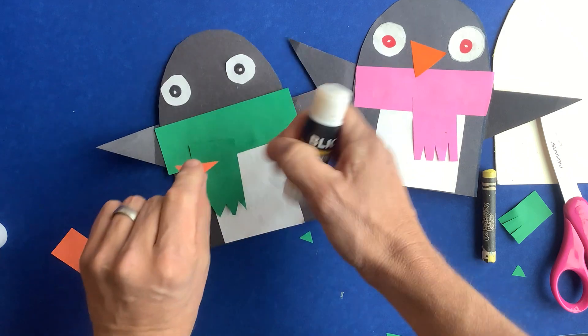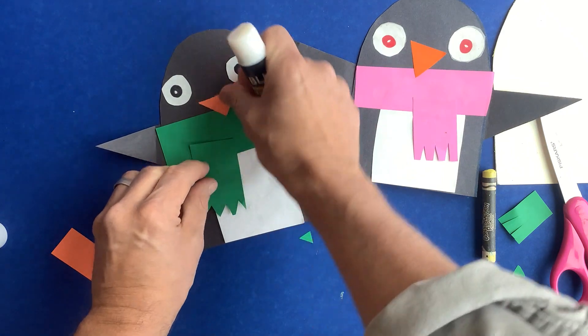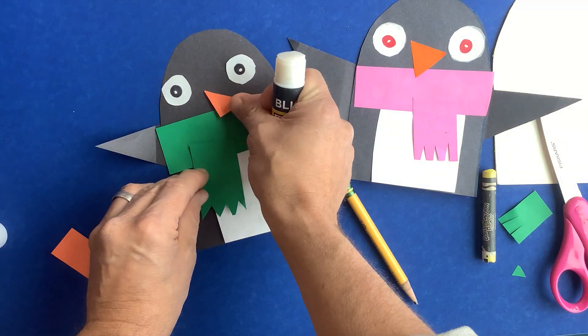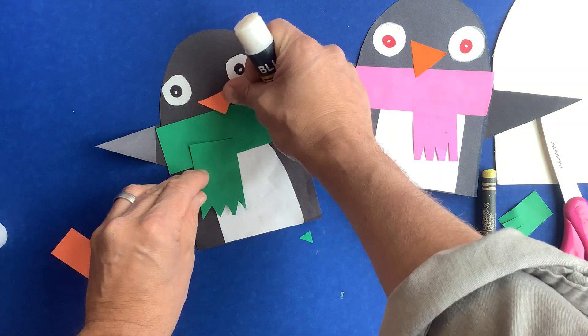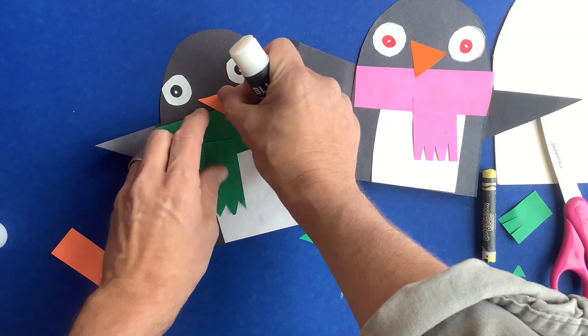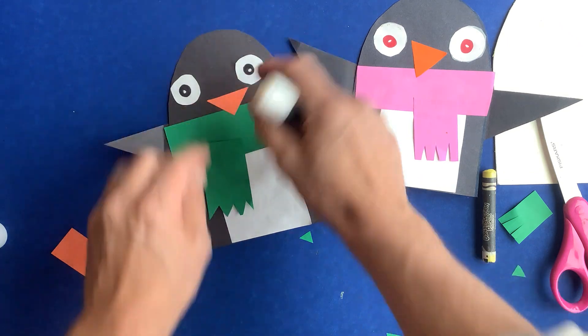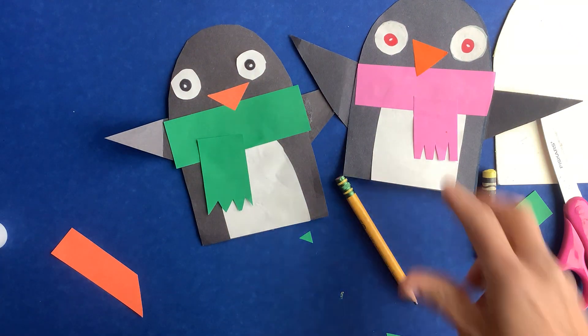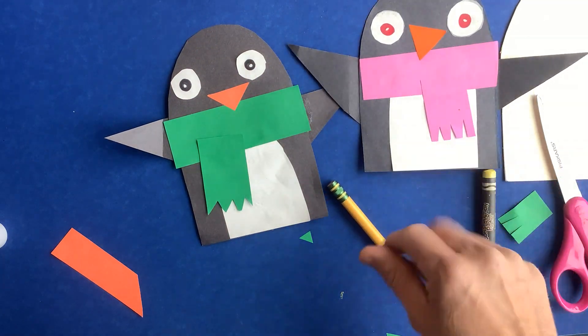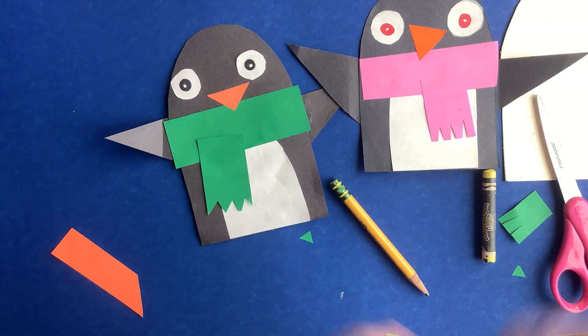Figure out where you want it. You can turn it sideways a little bit for a little personality, or straight up and down, or you can put it up here between the eyes. I sometimes make it stick out over the scarf a little bit like that, as you can see from this one. And that's all there is to it.